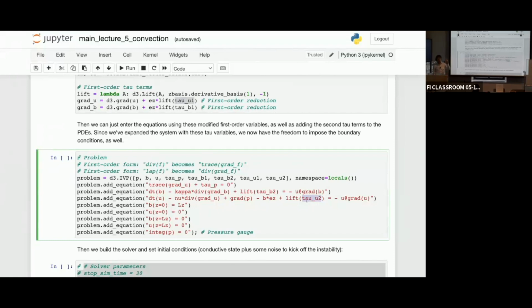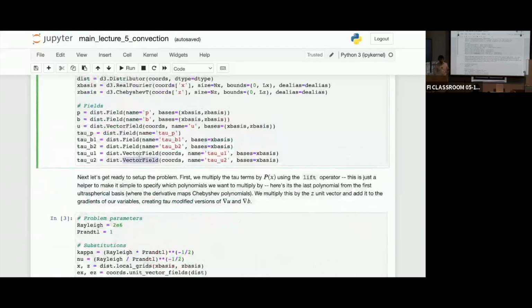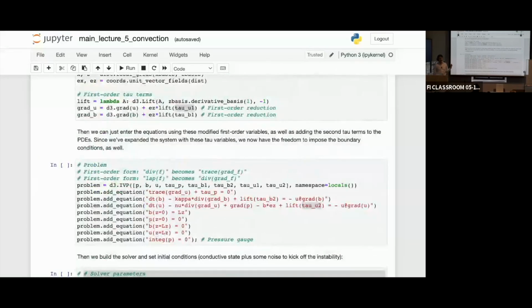That's because, again, we're going to have two boundary conditions. When you have a Laplacian, you get two boundary conditions. These are vector boundary conditions. Tau u1 and tau u2 are vector fields. That means that we need to specify both the x and z components of the velocity. Those are being set at the same time here: both components of the velocity are 0 at the bottom boundary, and both components of the velocity are 0 at the top boundary. Okay, and then finally we have the advection term, negative u dot grad u.